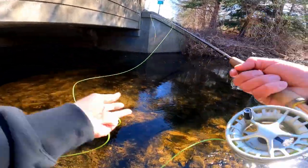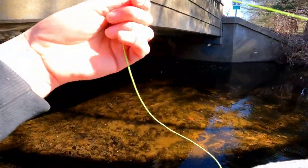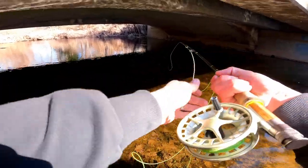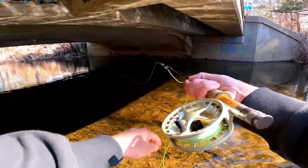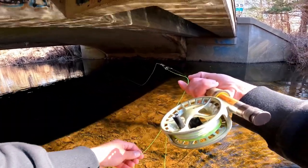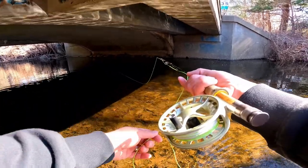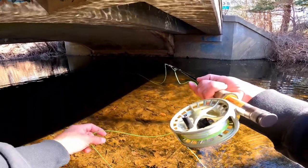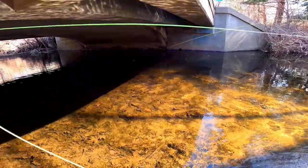You know, bridge pools, it can be hit or miss, especially with stockers. Great place to go for stockers sometimes, but they also get hit really early in the season, first thing. And sometimes you will find that the stockers that are put there get fished out first. Whether they get so pressured that they sort of just shut down completely and stop eating. And then other times it'll be a freaking bonanza. So, you never do know. You always gotta try.